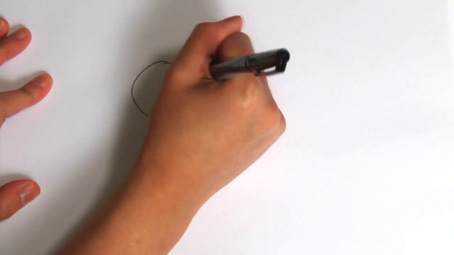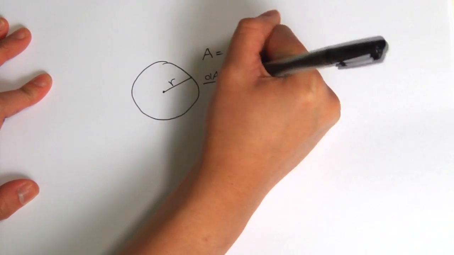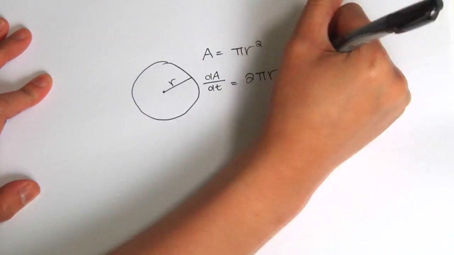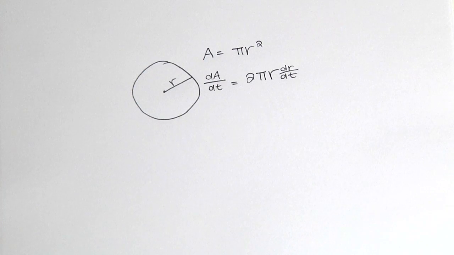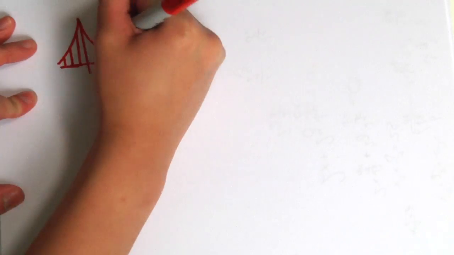Related rate problems involve at least two changing quantities and ask you to figure out the rate at which one of them is changing given sufficient information about the others. Often these problems will use geometric formulas you are familiar with and ask you to differentiate the formula and solve for a variable such as the rate of change of the radius of a circle. Now we'll show you an example problem to explain how this technique might be used.